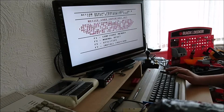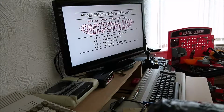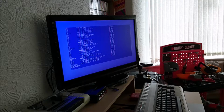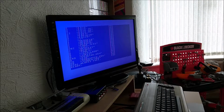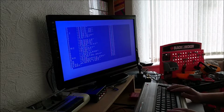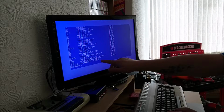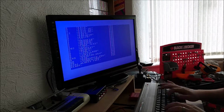Okay, so I can get that to the PC, get it crunched, and come back and try and write that back to cassette using Gyro Speed. Okay, so I've got that compressed with Exomizer now, and here we've got JSWnew.prg. Should have renamed that really, but I forgot. So let's go with Gyro Speed now.